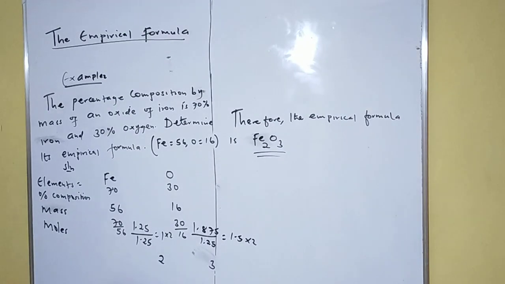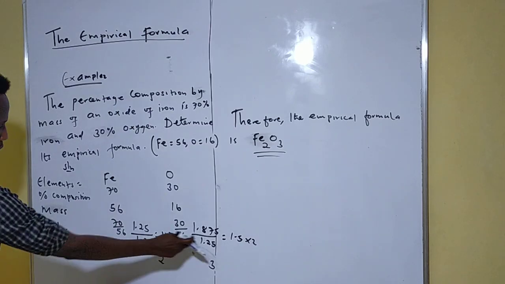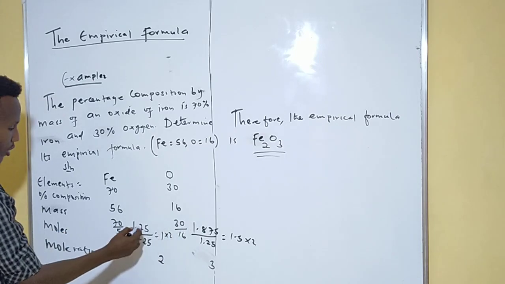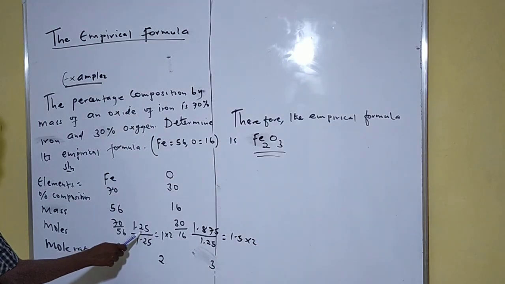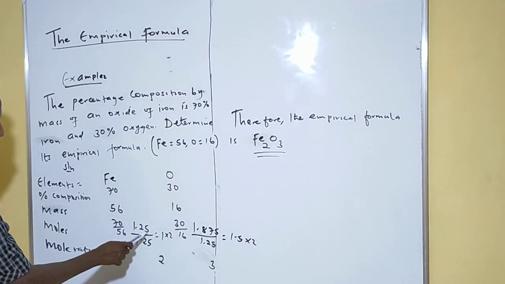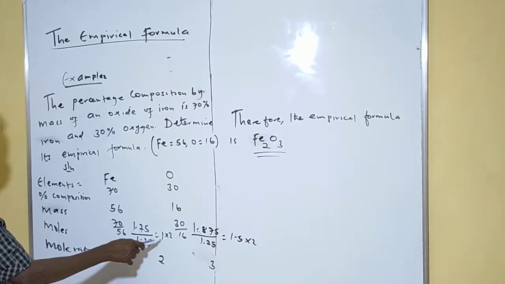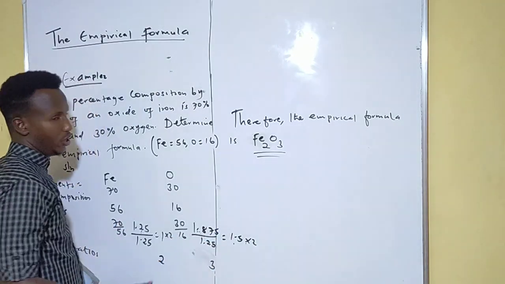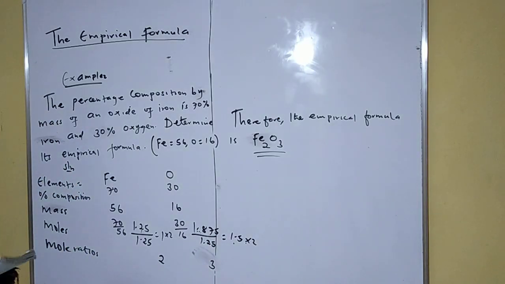So this is what you normally call the mole ratios, 1 and 1.5. After dividing between these two, there is a smallest one, okay? After you get 1.5 and 1.25 and 1.875, between these two, this one is small, you divide both sides by this one, then here you're going to get 1, but here we've gotten 1.5. The moment you get 0.5, times 2, then this will give us 3 and this is 2, then from there you're going to get that one as your empirical formula.